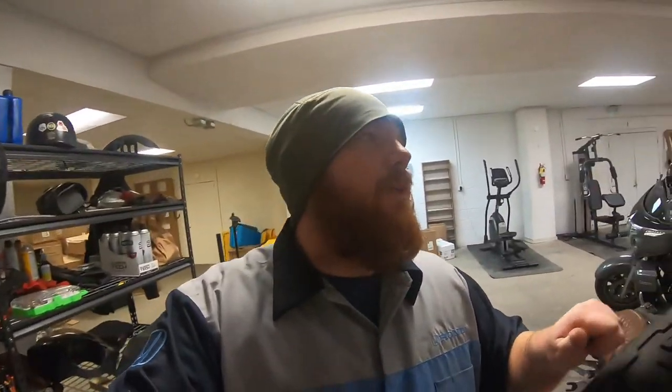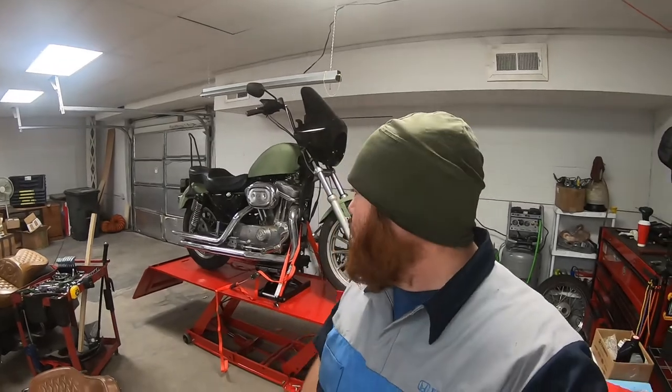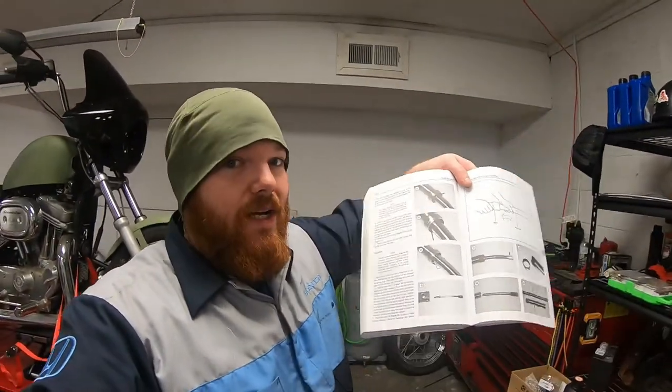So what I'm gonna do is I'm gonna throw you guys on the time lapse, and I'm gonna get this fairing off and get everything stripped down, and then I will bring you guys back in for when we start to actually replace these seals. But I want to also preface by saying I am not a motorcycle mechanic. I spent 14 years as an automotive mechanic. So this is not a how-to. Get yourself a book. It's what I have right here. Book, some tools, and a little bit of know-how, and you can get this knocked out. It's not going to be that hard. So let's go ahead, hop into the time lapse, and I will be right back with you guys.